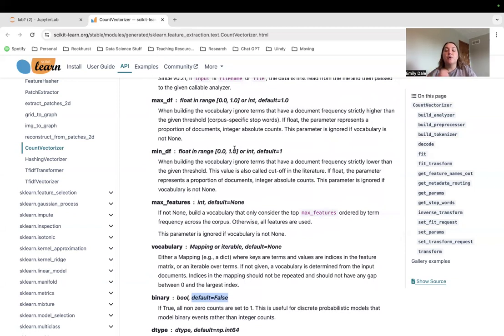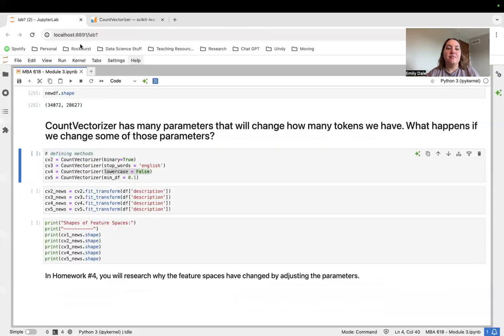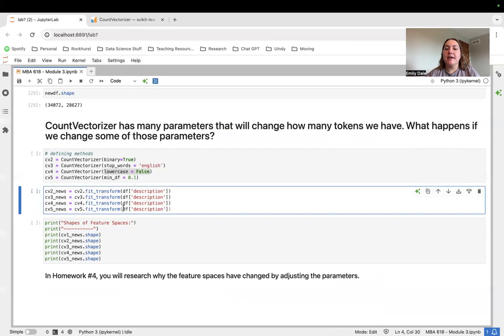That means that a token has to appear in 10% of the documents, or else it is not used. In some cases, we might say 50%, or it has to be lower than 75%. So we'll use max df. So definitely look at these two, and then kind of say what's going to happen when min df is 0.1.